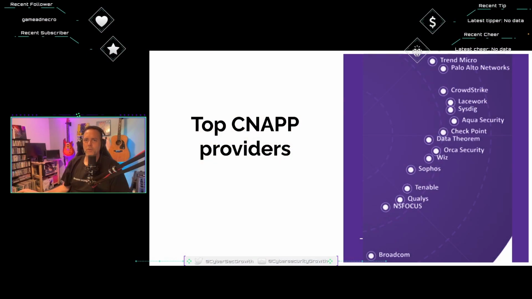So the data that I'm reading from comes from a Frost & Sullivan report, which is definitely focused more on how do these businesses plan to grow as a business. It's a little bit different than just a capability focus. Third up on the list is CrowdStrike. They're third in the growth index. That's the Frost & Sullivan report. Because of its strong and consistent growth over the last 3 years, despite the fact that it only ranks 7th in terms of market share. Frost & Sullivan recognizes its strong customer base and better brand perception, as well as its significant focus on cloud security, which will surely enable it to maintain robust growth momentum for its CNAPP in the next 2 to 3 years.